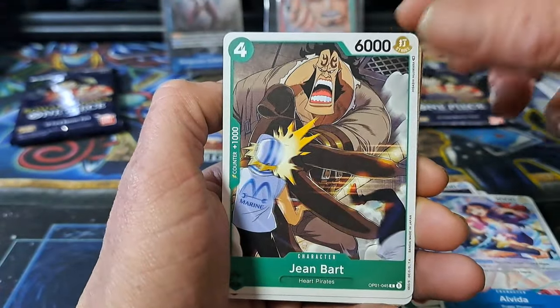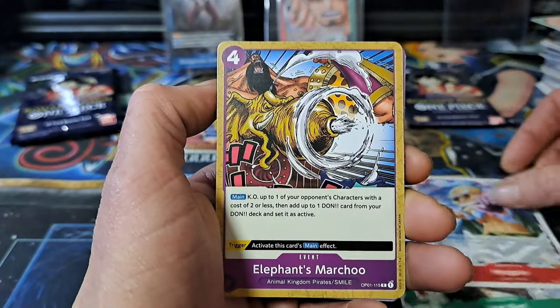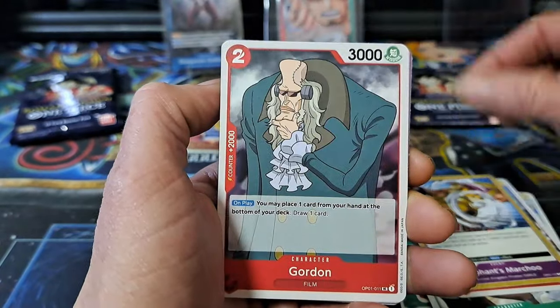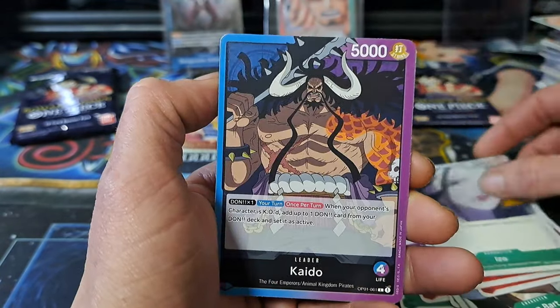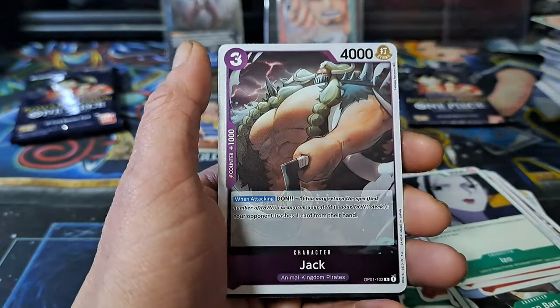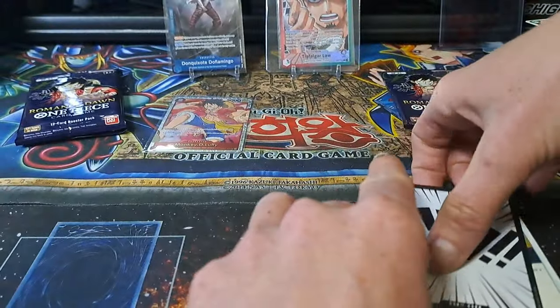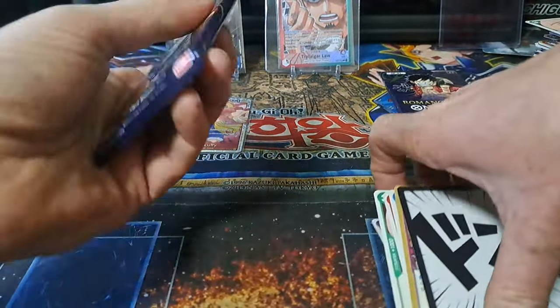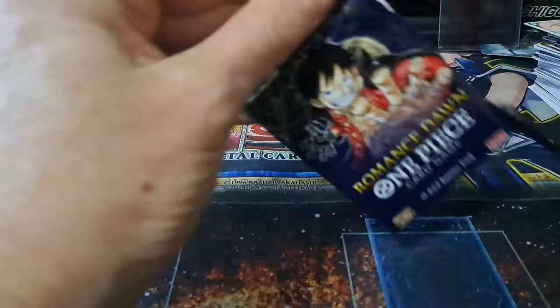Alvida, Jean Bart, Hyogoro, Izo, Kaido leader card, Nami. It's a good holo. Jack. They're just rares, but still, I like it. Alright. Second to last pack for me.